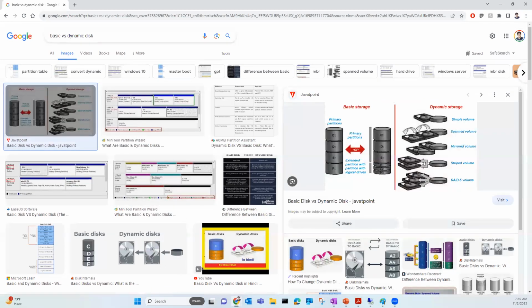As you can see here, we have one basic disk. This diagram is of a basic disk, and this is a dynamic disk. Usually for a personal machine, like if you have a Windows 10 machine, normally the basic disk is used. But in the production environment, if you have a server machine and you have multiple disks attached to the server hardware, then in that situation, we use dynamic disk. So let's first talk about the benefits of dynamic disk.